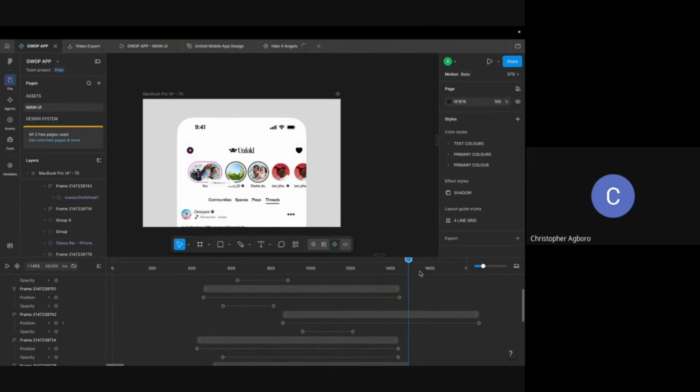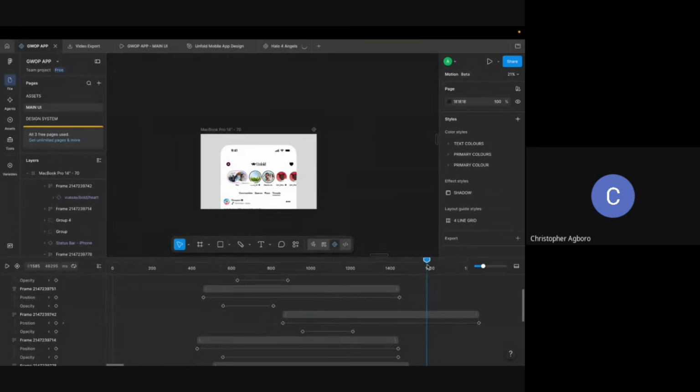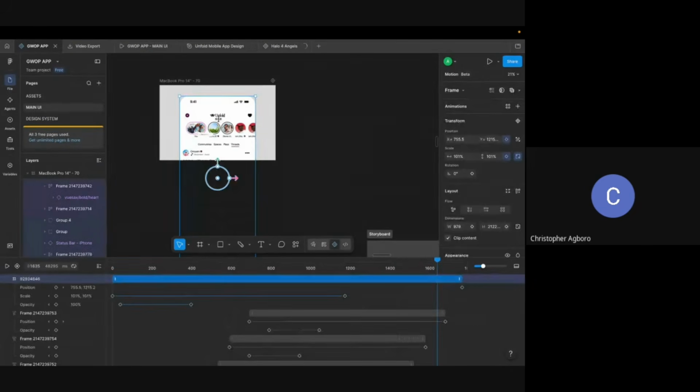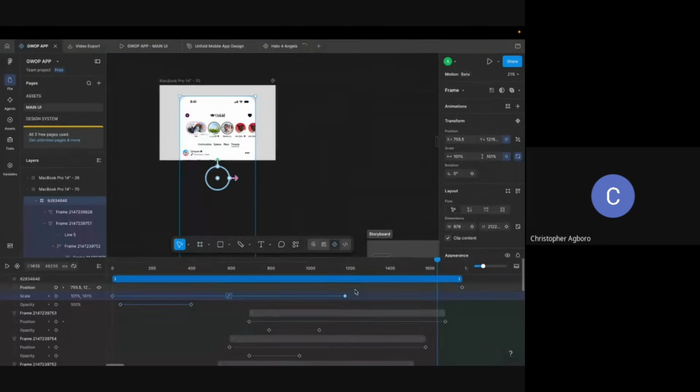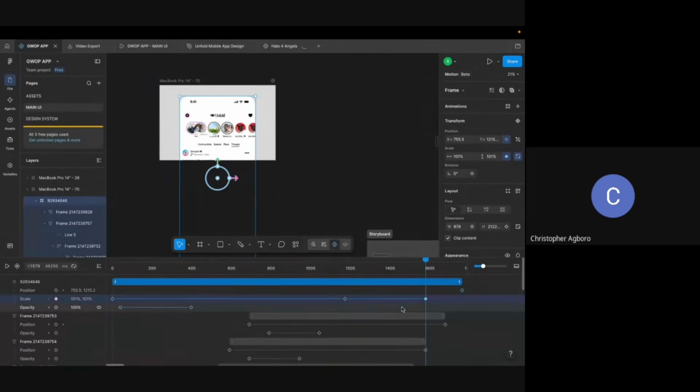So once it gets here and everything has aligned, what are we going to do next? We're going to tap the frame itself. We're going to copy, because at this point we cannot just give it a value. We're going to copy the position, the scale frame, and paste it here, because when you want your object to remain at a particular value for a particular time, like it should delay, you need to copy that same value and paste it between the time frame that you want it to delay on.